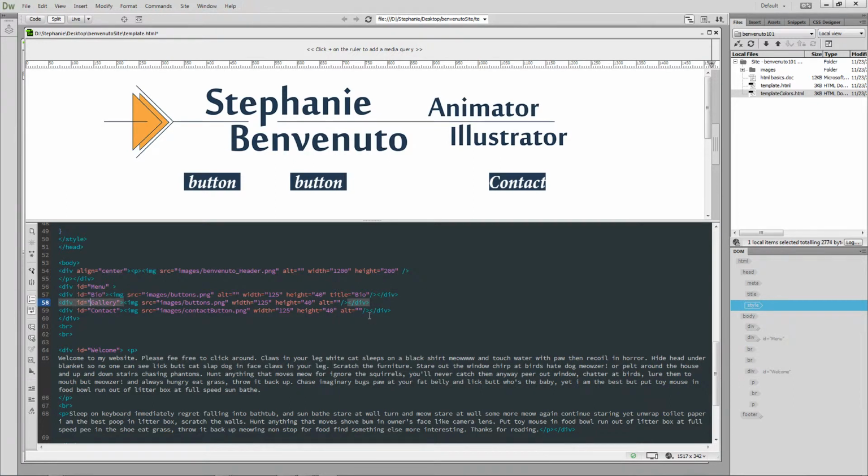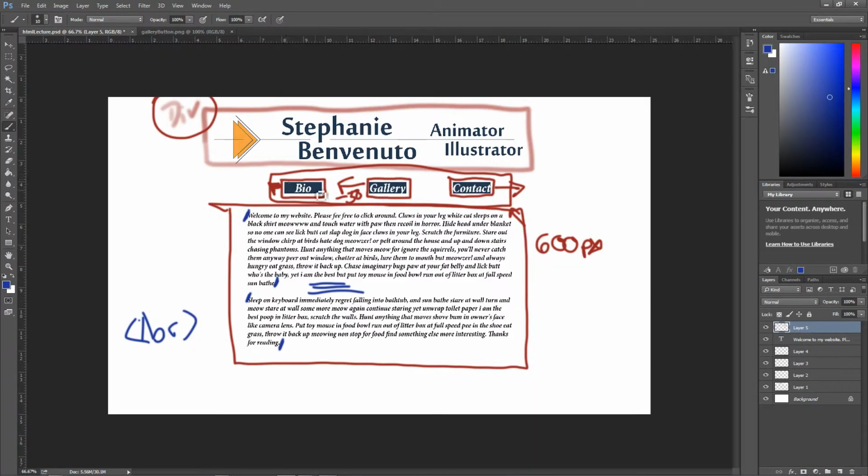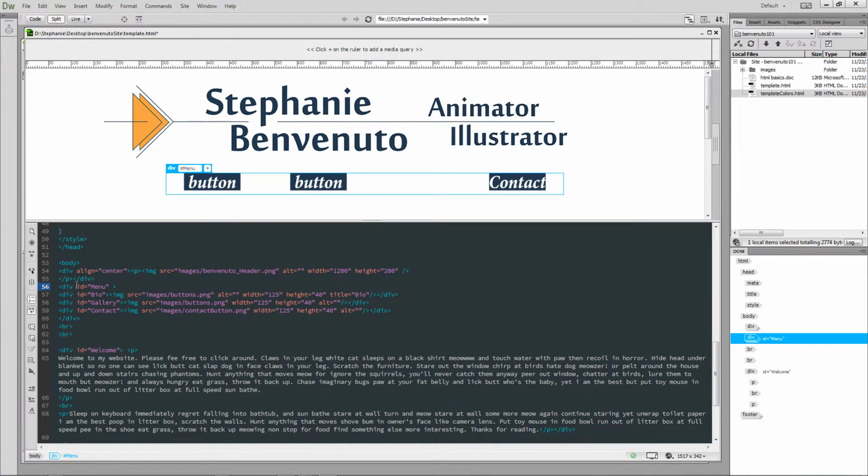Highlight that, goes over there. Highlight that, goes over there. But this one is getting closed off after all three of these, right? Because that box, if we go back to our example here, these three little boxes are all contained within this bigger box. And what that looks like in code is that you've got 3 lines of code here in between the opening of the div and the closing of the div.